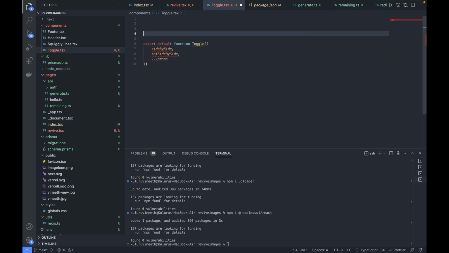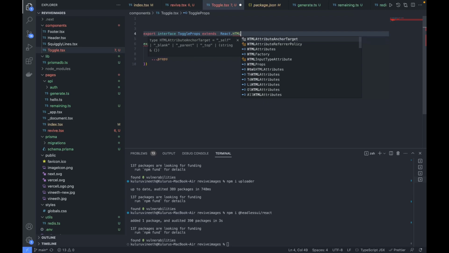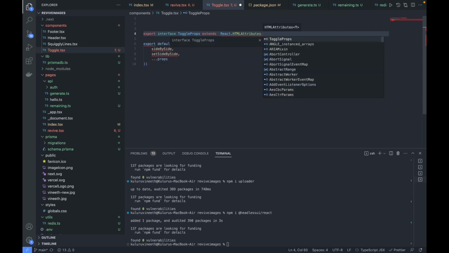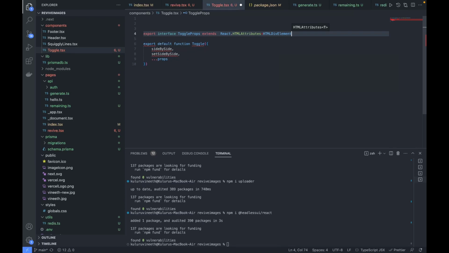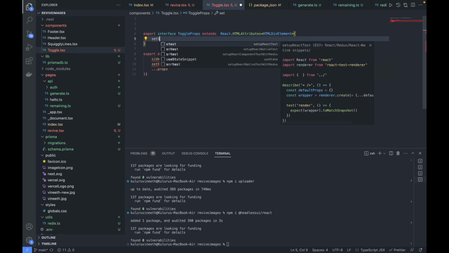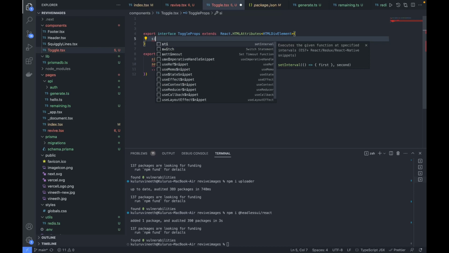So let's define this as an interface. So export interface, and name this ToggleProps, and let's extend this from HTMLAttributes, HTMLDivElement. Yep. So here sideBySide first. So sideBySide would be of type boolean.